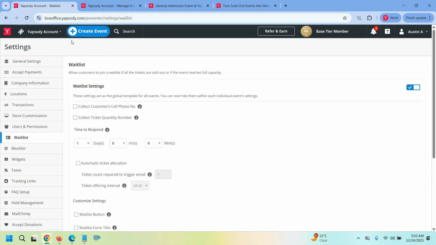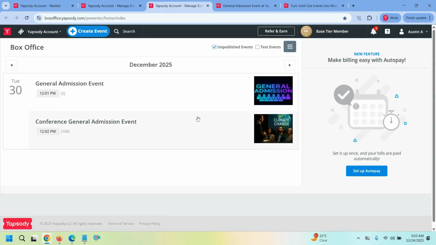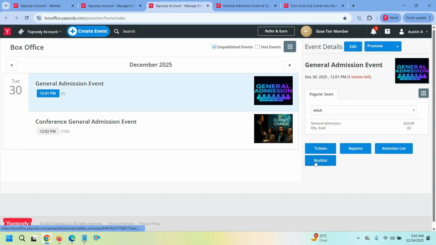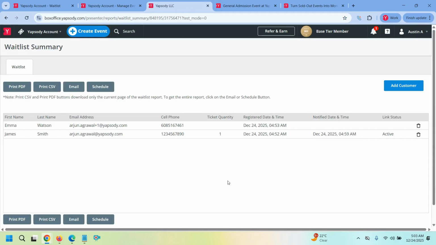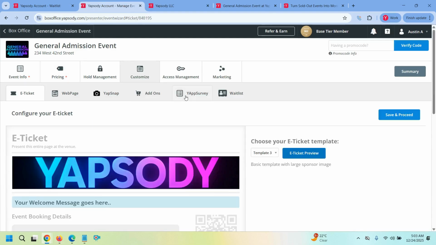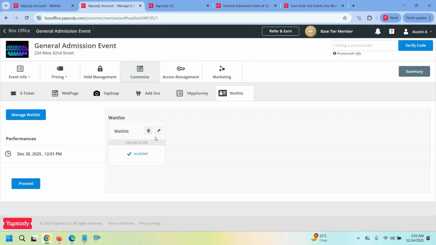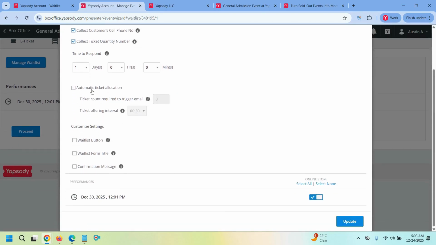Just to give you an idea, let us go back to the account. When I go to the waitlist summary, the report that we have, here we get an option. We go to the respective waitlist. I take off the automatic ticket allocation.